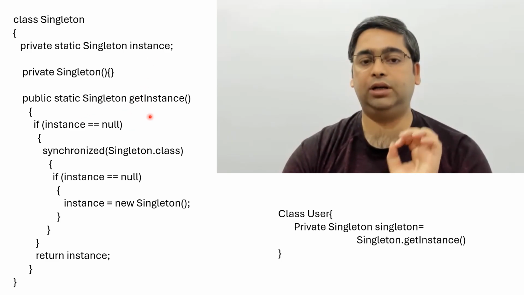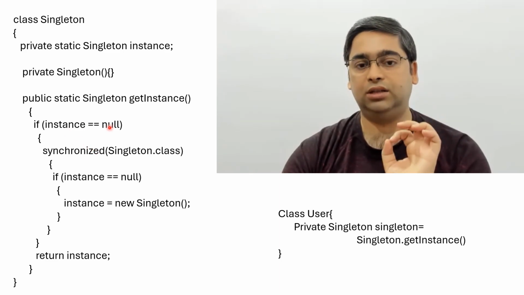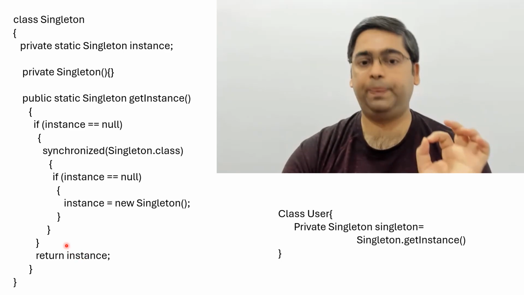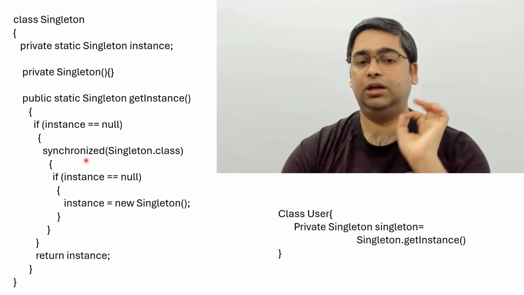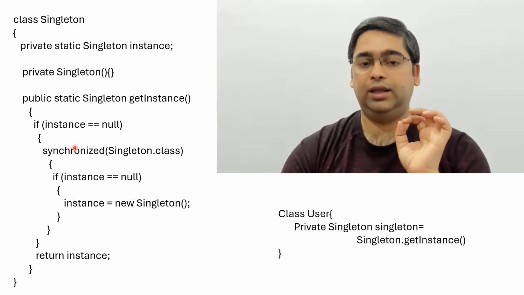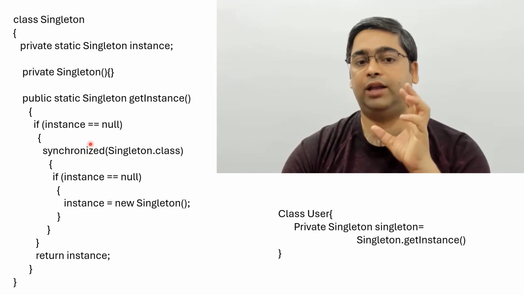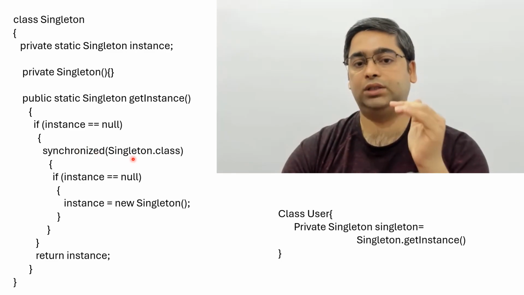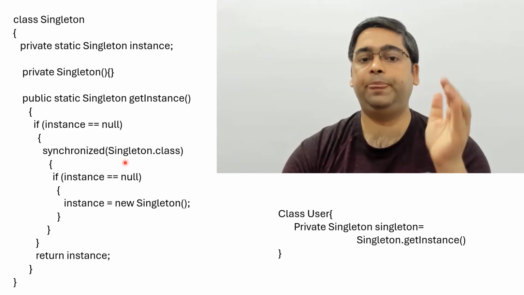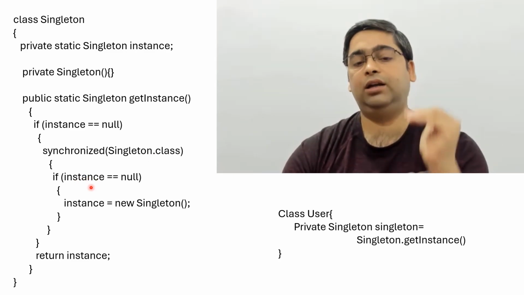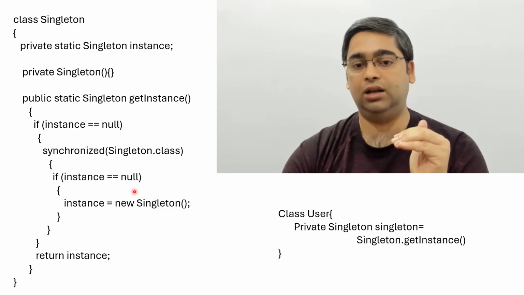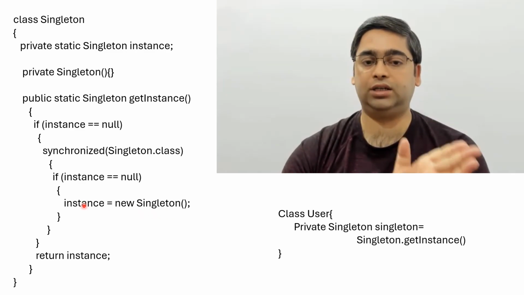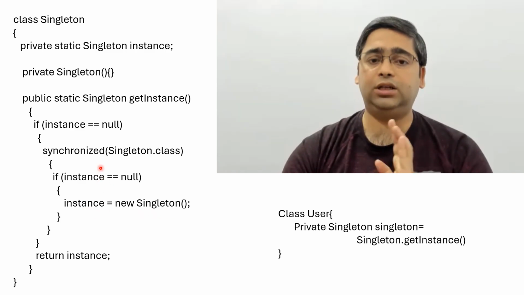In the getInstance method, you first of all check whether the instance is null. If it is not null, then this block will be skipped and directly the instance will be returned. So we have only one instance. Now, what if it is null? Then we come to the synchronized block. So we are assuming that we are in a multi-threaded environment. When we come to the synchronized block, we lock on Singleton.class, that is the static form of it, and check again. This is the double check that the instance is null. If it is null, then a new singleton object is created and assigned to the instance reference variable.